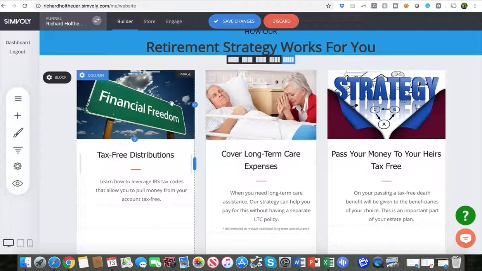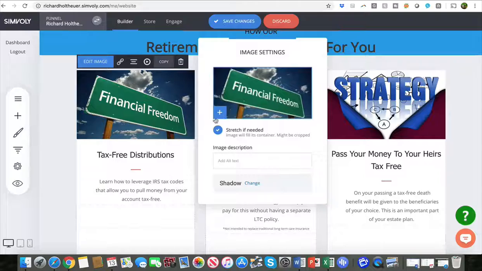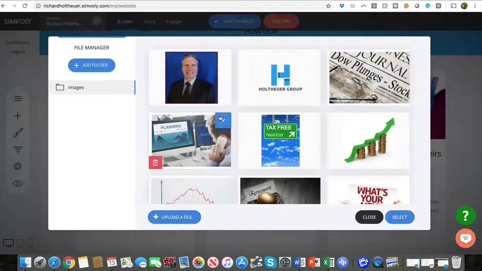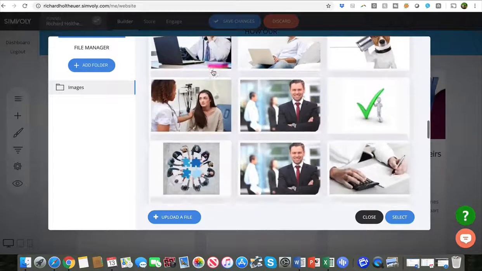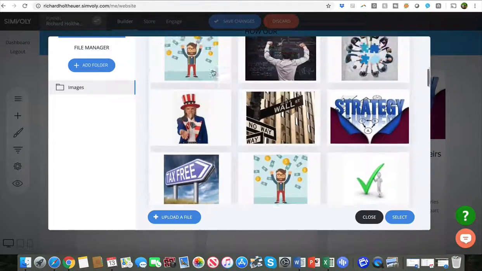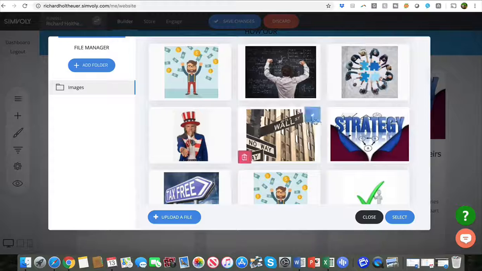Now, if I wanted to have that where it wasn't automatically loaded into my system, and let me show you what I mean by that. This is my file manager, so I have a bunch of different files in here for funnels that I've used in the past, okay? Yours may not look like this yet because you don't have images, stock images, like I just showed you how to download off either Google with usage rights or off pexels.com.